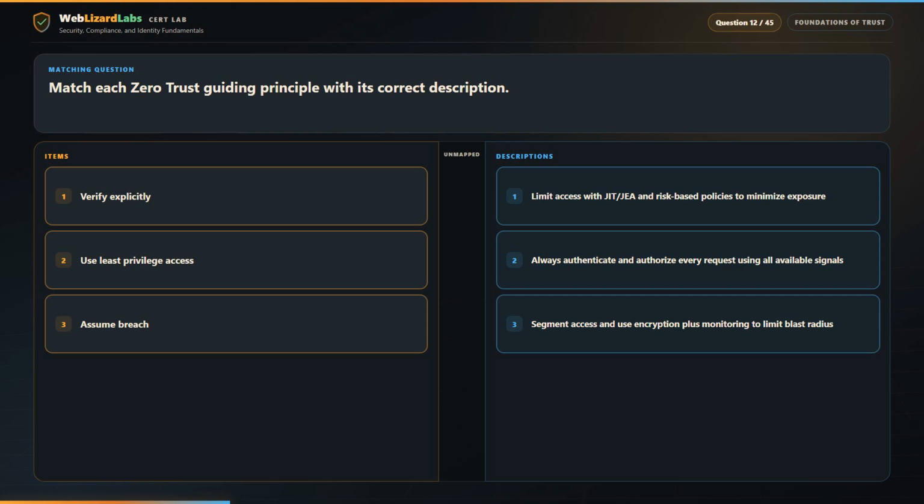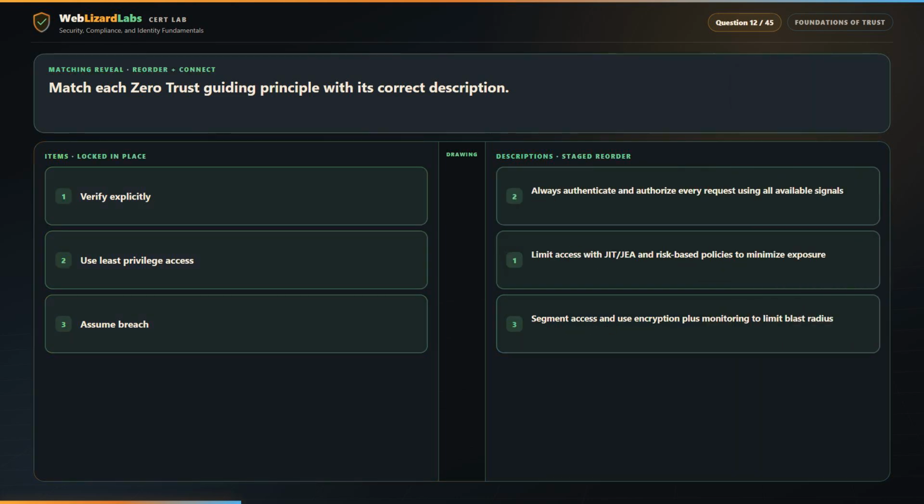Limit access with JIT, JEA, and risk-based policies to minimize exposure. Description 2. Always authenticate and authorize every request using all available signals. Description 3. Segment access and use encryption plus monitoring to limit blast radius. Lock in your answer.